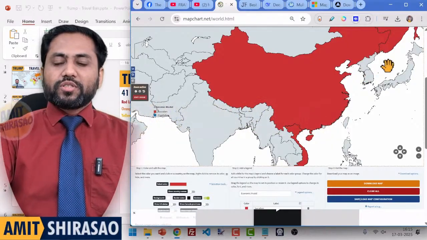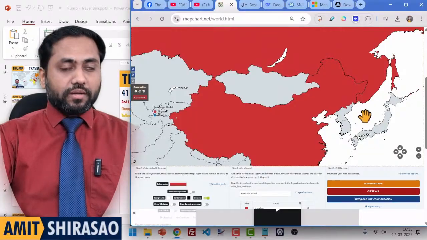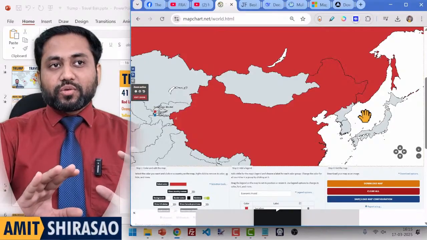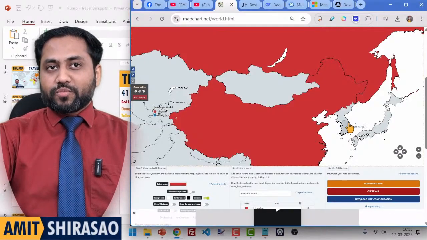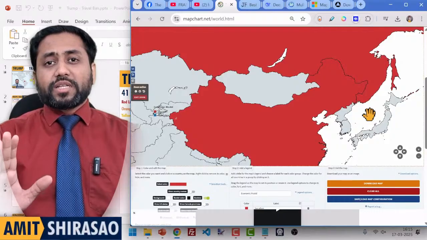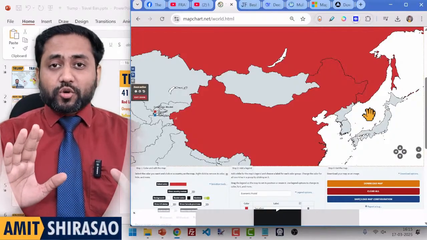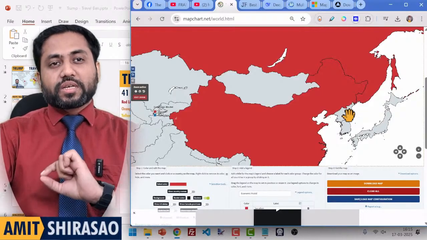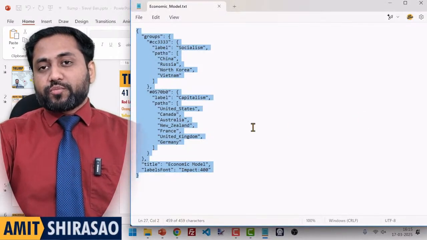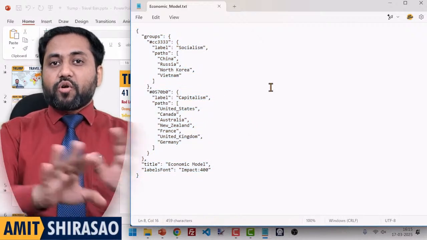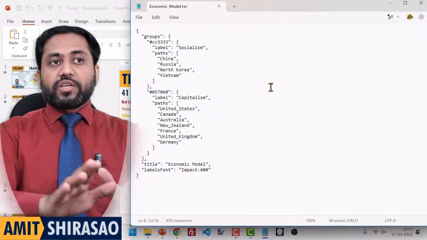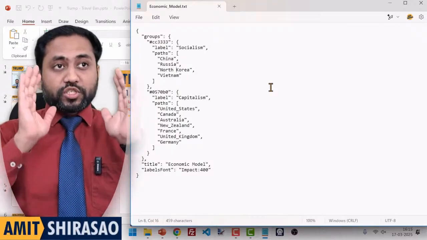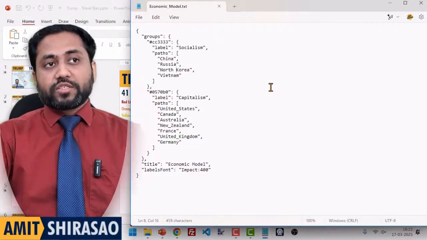Of course this tool is very rudimentary because it is free, and it is still great. I love this tool because although it has a lot of problems, it is a free tool. What else can you expect out of it? It gets the job done. But a few things you have to remember. Cross-verify once again that the JSON is getting loaded properly, because such mistakes can often slip your eye, especially if the country is very small geographically on the world map. You might miss it, so just be careful while using this tool.